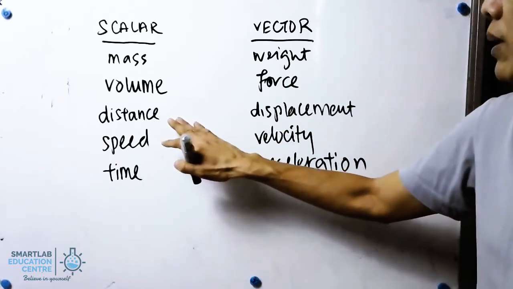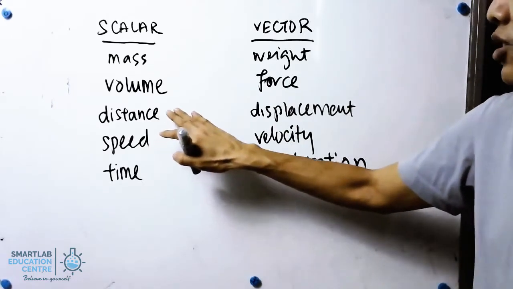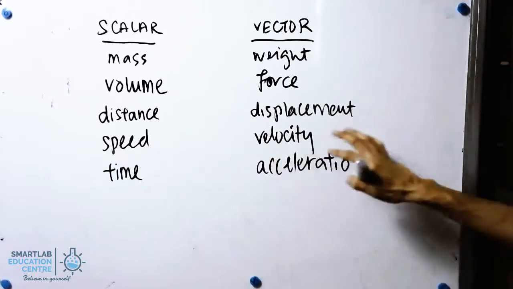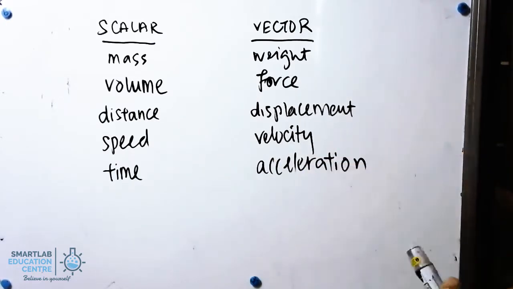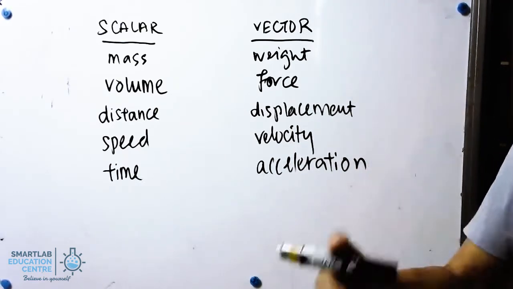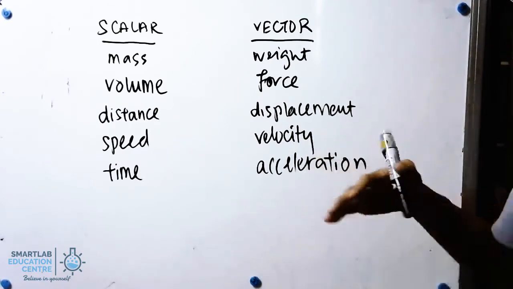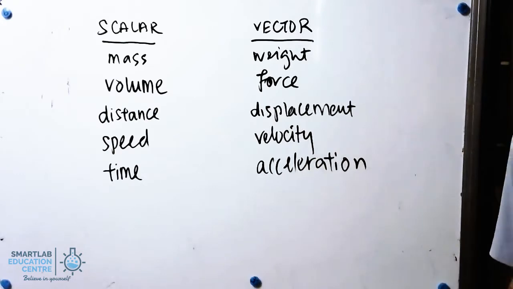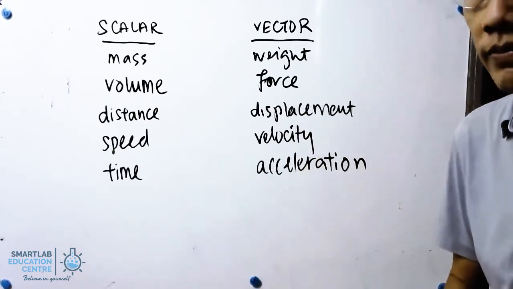The other two examples are actually distance and speed. Both these are scalars, there's no directional component. Displacement and velocity would have a directional component. And finally, as far as acceleration is concerned, it is the rate of change of velocity, and therefore acceleration will be affected by directions, while time is not.